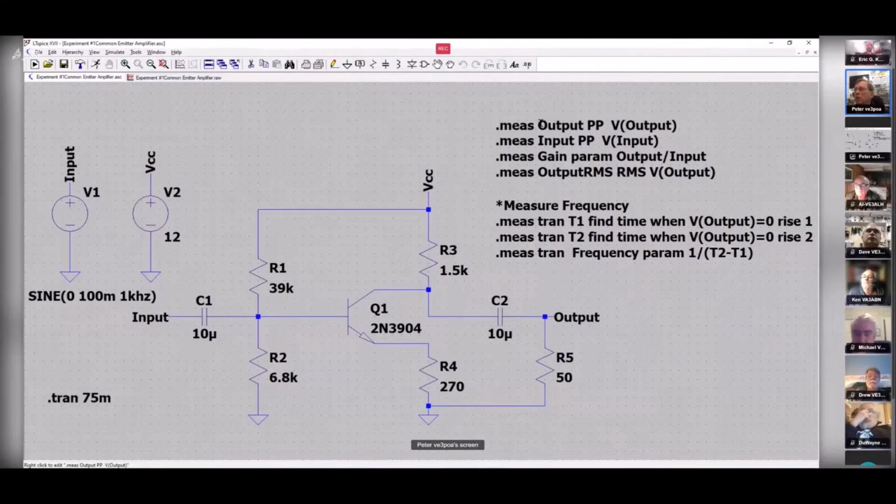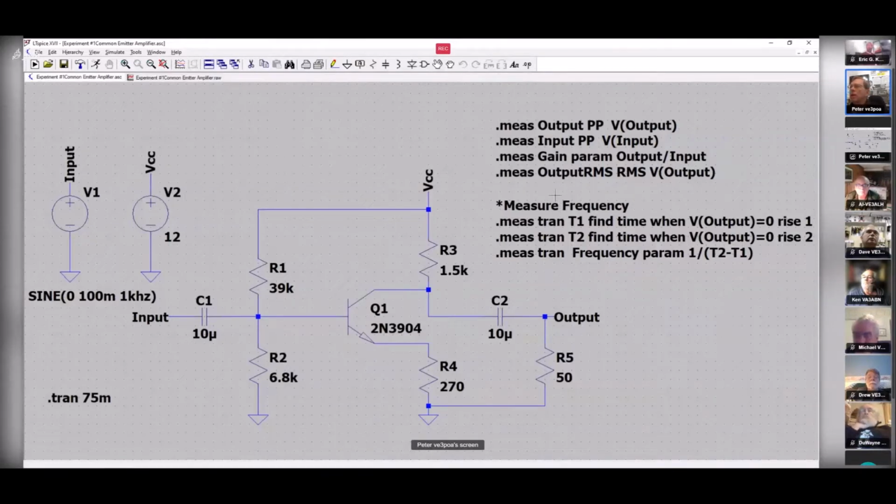Define a variable here, output, and I'm going to measure the peak-to-peak voltage of the output. It's important that this one here is spelled exactly how you have it spelled down there. Again, the other one's the input, same thing, peak to peak. Then I thought I'd try something a little bit different and not make a measurement, but do a little bit of math. An easy one is gain. It becomes a parameter, and you've already had Spice calculate the input and the output, so try output divided by input.